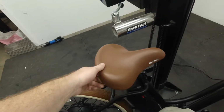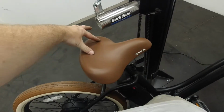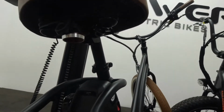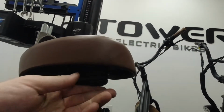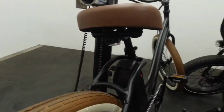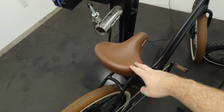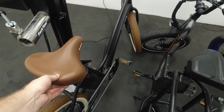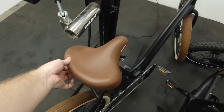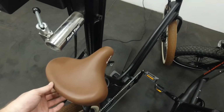Cruiser saddle, which as you can see has a nice flare up in the back. It's got nice ergonomics to it. If we look underneath, we do see some coils here for spring support, a little extra weight support. This is a great saddle for cruising around. The one negative I'd say about it is a lot of modern saddles will have more gel in them, where this one's more of a nice cushy foam filler, which is very comfortable, but gel is always a nice way to go.